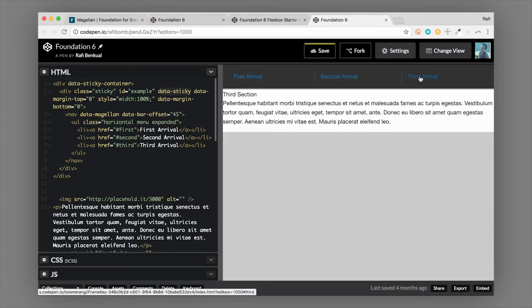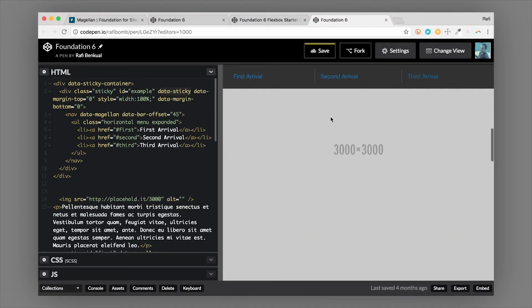Now, interestingly here, we are using this with a sticky bar, and this bar has a specific height. Because when something is sticky, it is position fixed when it becomes sticky, so you'll need to calculate in the height of this bar. The way that we're doing that is with a data attribute, data-bar-offset equals, and then we're setting that to 45, so that's 45 pixels.